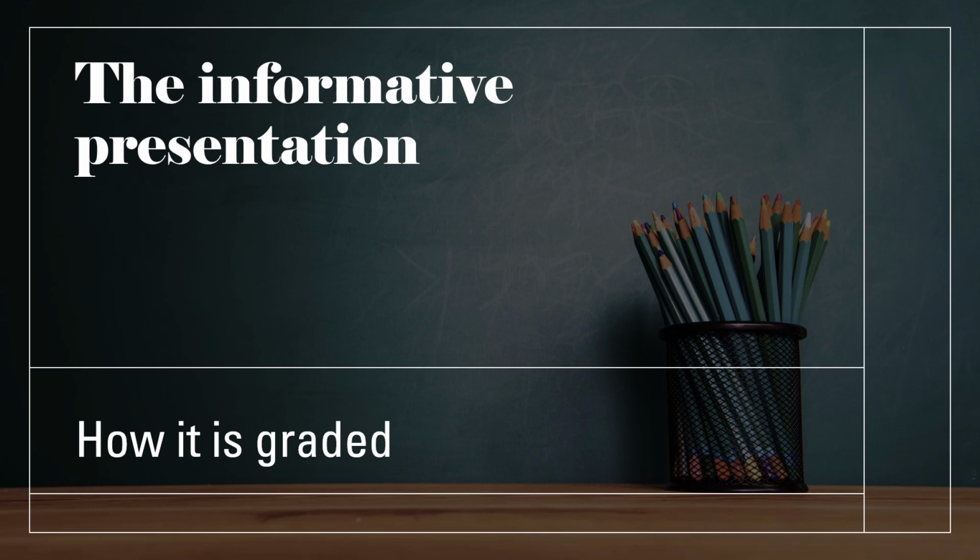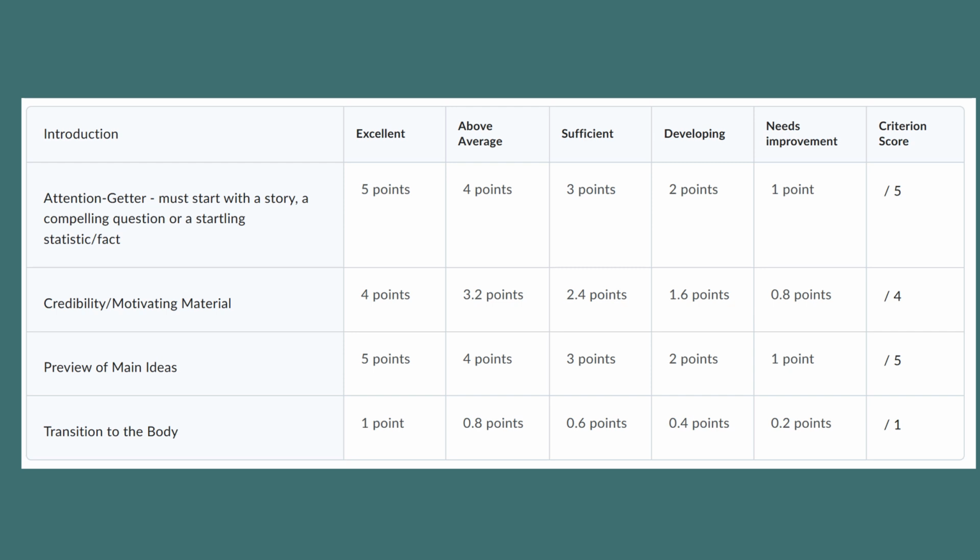In this video, I'll go over the rubric for the informative presentation. All this information can be found in the assignment for the informative presentation. When you're looking for the rubric, it kind of looks like a little waffle. There's a bigger square with a bunch of little squares in it, and if you click on that, that will be the rubric for the presentation. It's the same information here, but you can look it up there to go into more details.